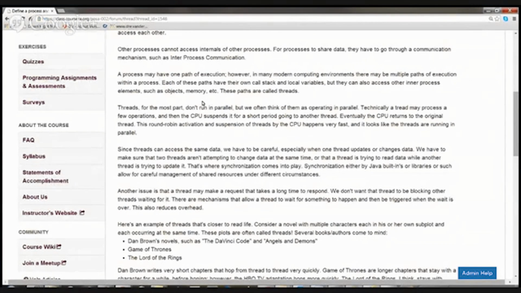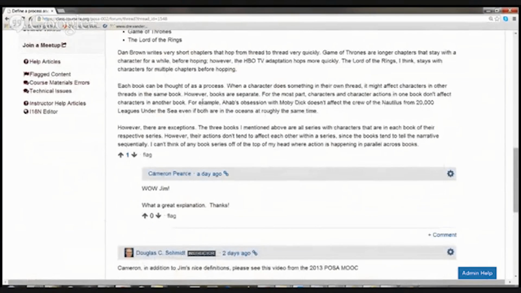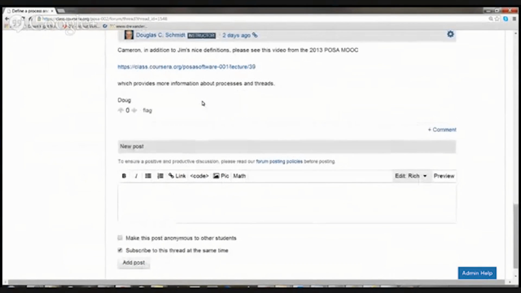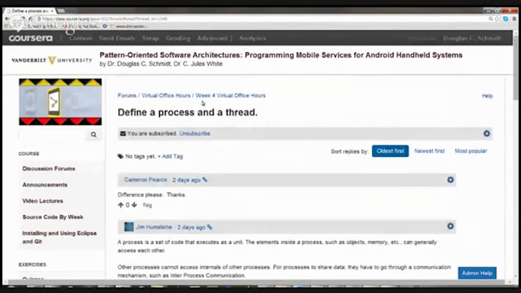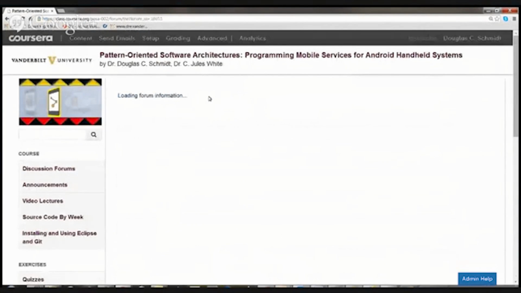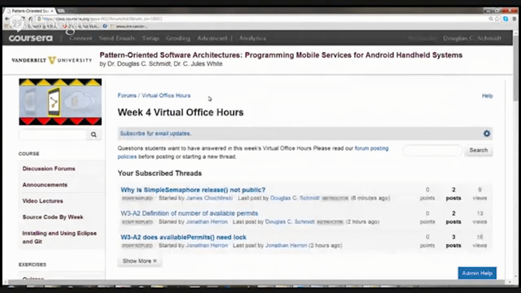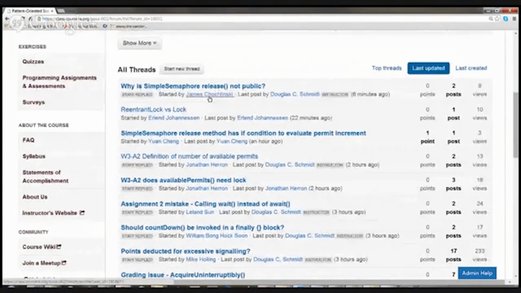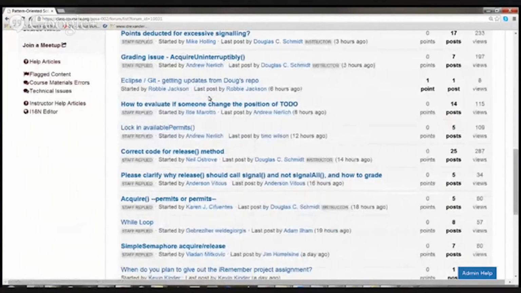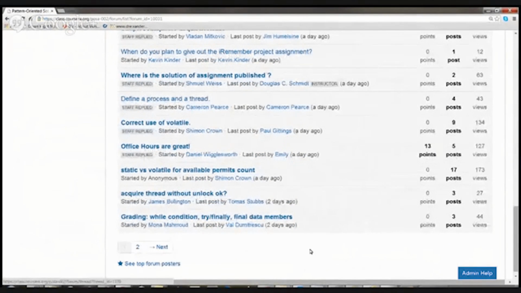Jim has a real nice description of processes, and then I gave some pointers to some lectures from last semester's POSA course, where we talk a lot more about processes and threads in the context of Unix and Windows. So if you're interested in knowing about these things in great detail, go ahead and take a look at that.